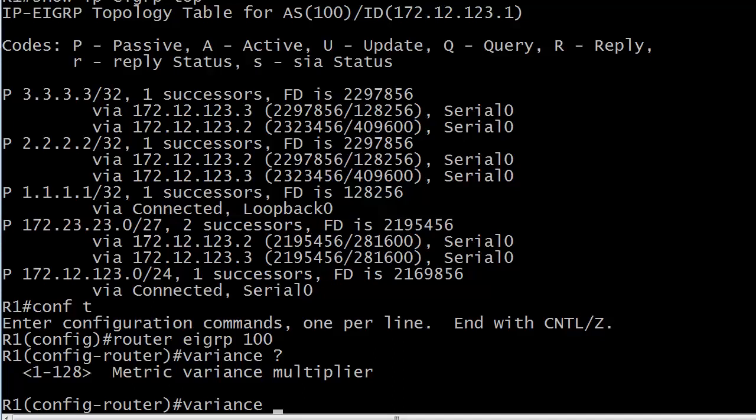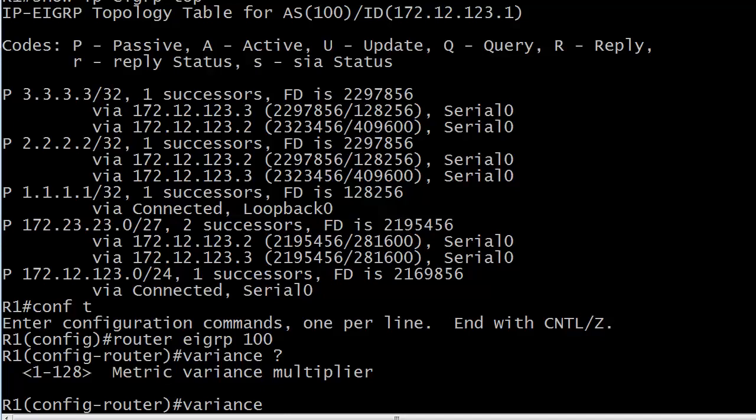There's no set in stone value as to how high you should ever go with variance, but I am surprised they let you set it up to 128. So first off, don't be tempted in a production network environment to do that, because you might bring in routes that you don't want to participate in the load balancing. Another reason to know exactly how to calculate it is I can practically guarantee that when the variance command comes up on your exam in some form, you're going to have to do some figuring. If I were writing the exam, I would ask, what is the lowest variance value you could use to bring in these two routes but not this fourth one, that kind of thing.